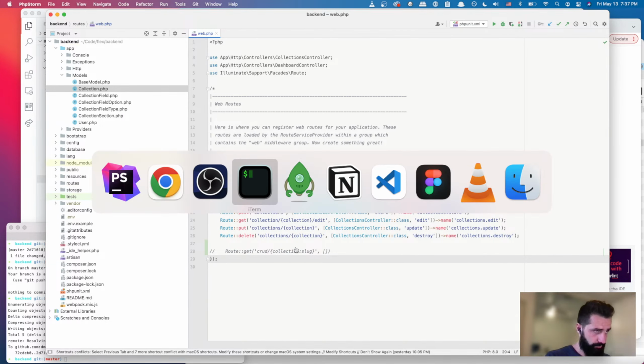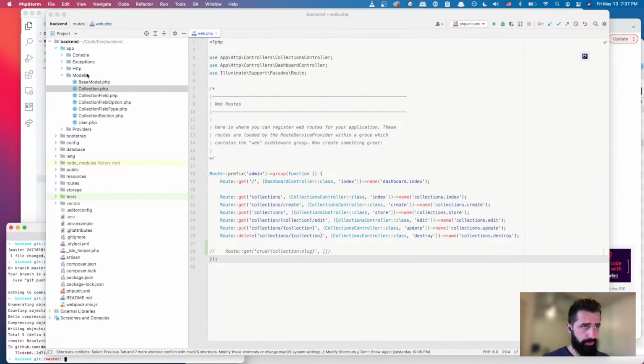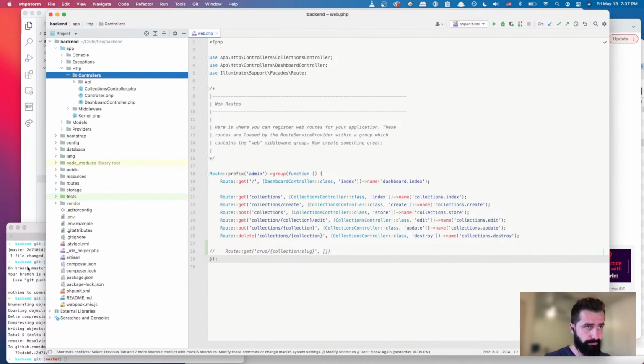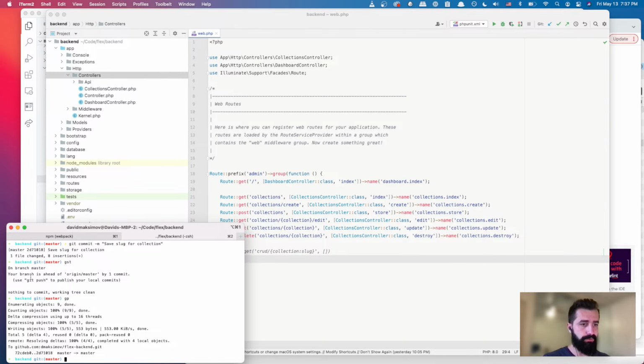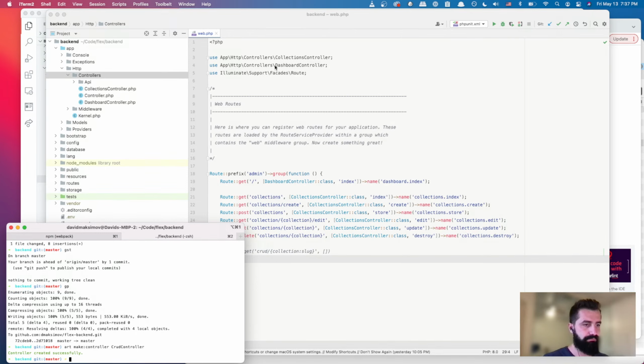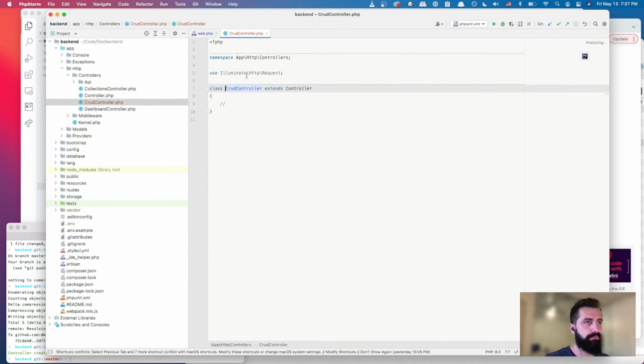And so now we can provide the controller. We don't have a controller yet, so I'm going to go ahead and generate one. So artisan make controller. Let's call it CRUD controller. Perfect. I'm just going to add a public function index.